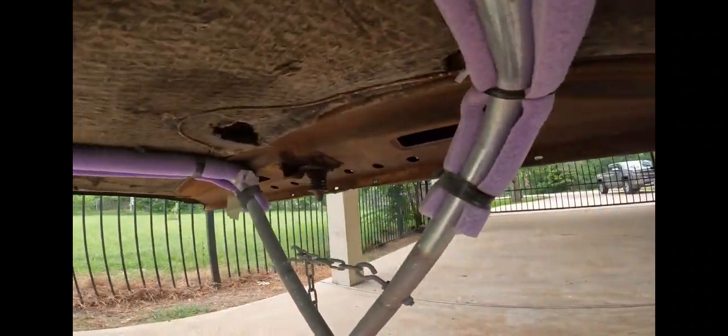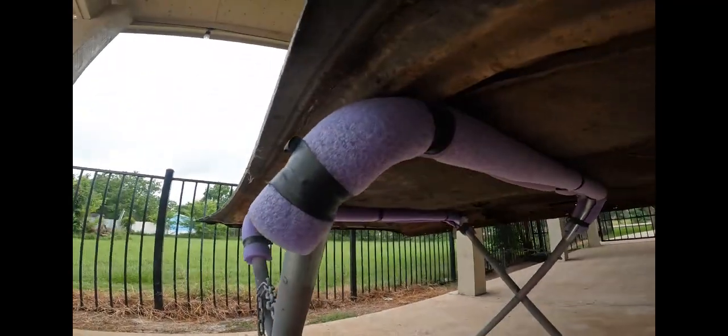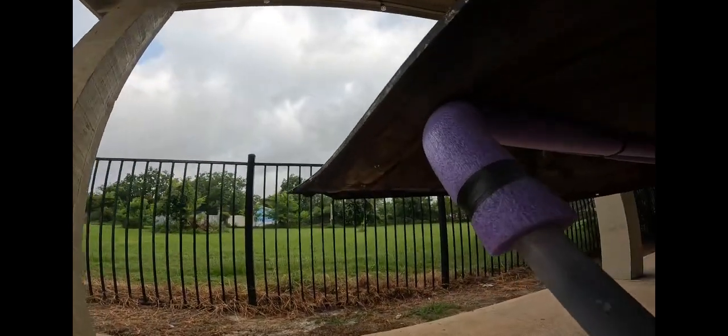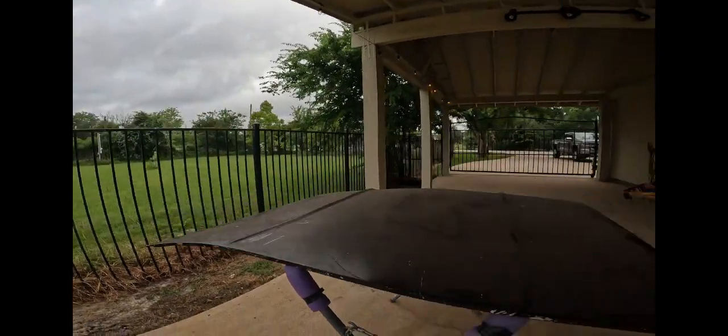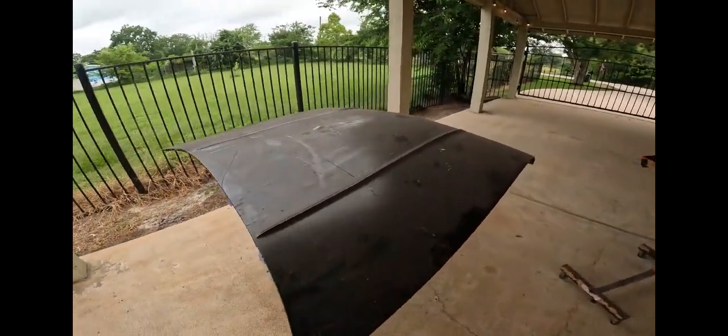So, as you can see, it's a pretty solid piece. It's one of the reasons why I bought the car. And it doesn't look like it has any repair to it. It's had no previous repair. So I'm gonna get this thing down to bare metal here. It's gonna be a hot one, but I'll bring you guys back once I get some progress.